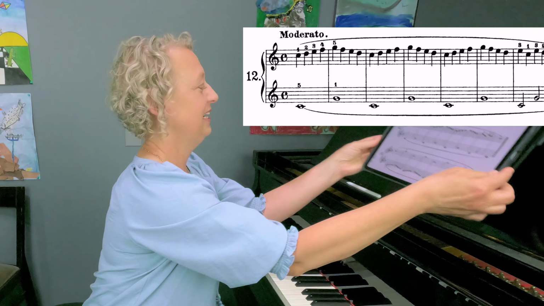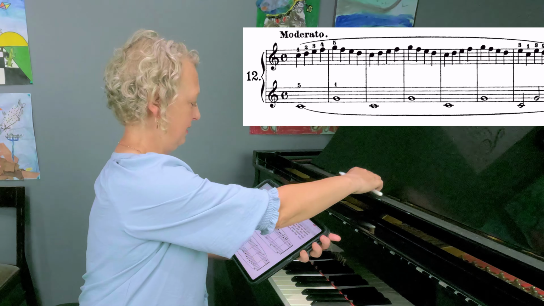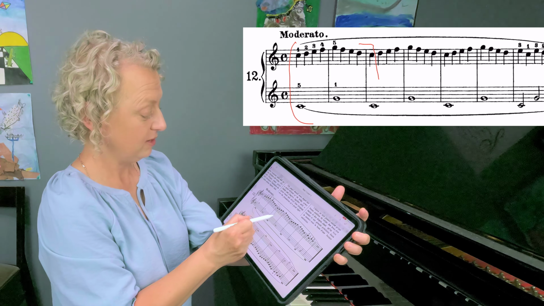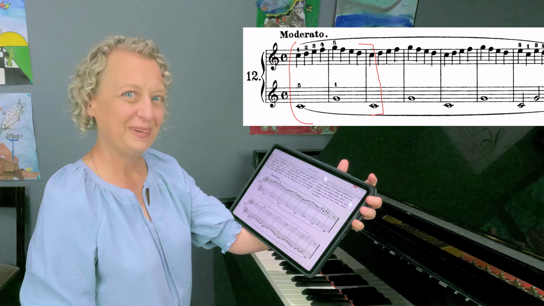My two favorite strategies are to slow down and to take a small amount of material. So let's play just the first two measures plus one note into the third measure so we don't ever develop pauses at our bar lines. Our section then will kind of look like this, starting at the beginning and stopping on the first note of measure 3. Let's set up.